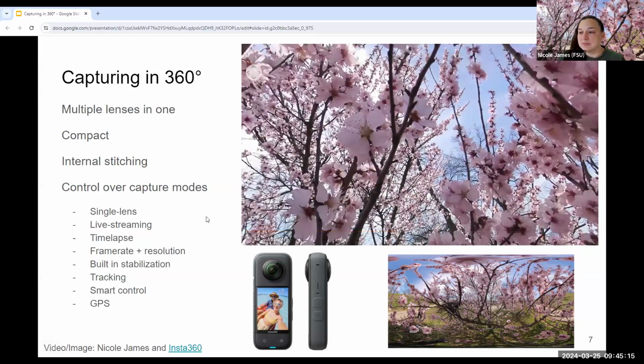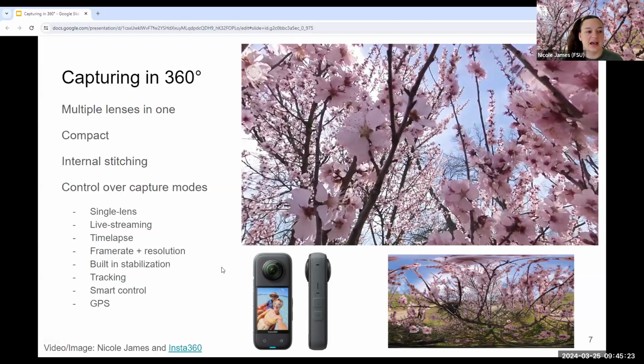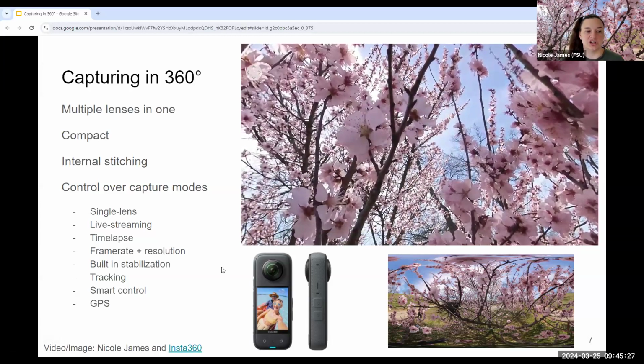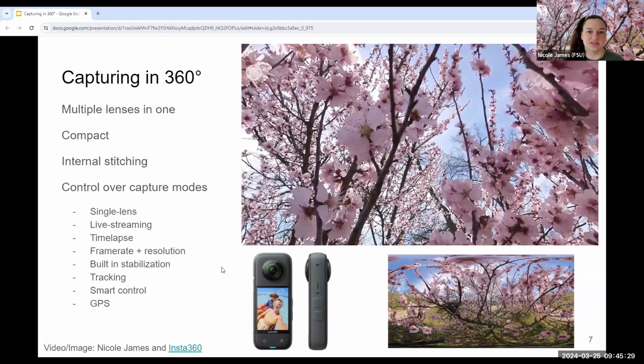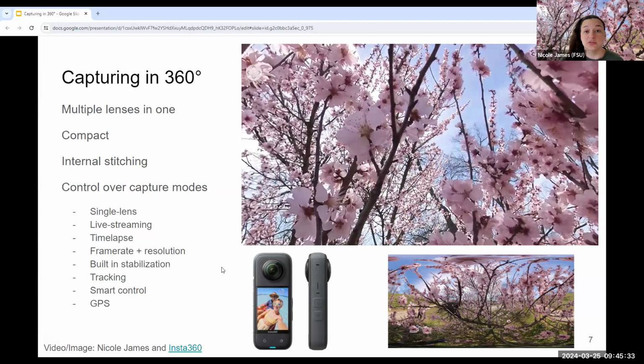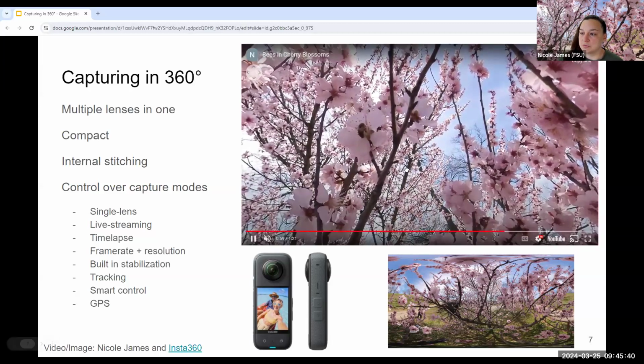And what's really nice about these 360 cameras is that not only can they shoot in 360 like so, but they are able to shoot in different modes, such as a single lens mode, time lapse, and they include similar setting changes to traditional cameras, like changing your frame rate, your resolution, ISO, white balance. And they also often include specialized modes for tracking GPS data, or you can connect them to your mobile device to control them from afar, which is what I'm doing here.